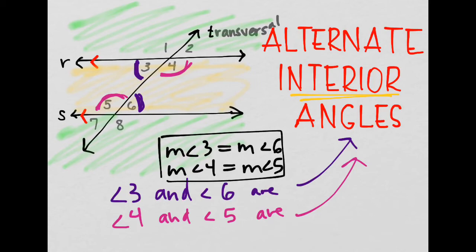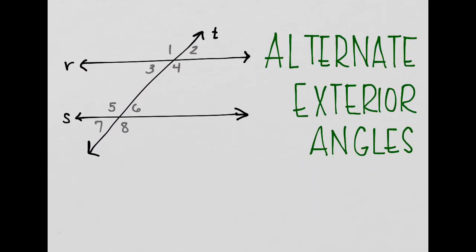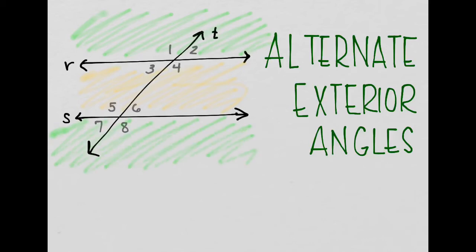All right, now what if we were to say alternate exterior angles? We already did this a little bit. We said, okay, here's the inside, right? And then we said, here is the outside, the exterior, right? If you have exterior paint, you would use it on the outside of your house. Interior paint's for the inside. Okay, so alternate, it's going to be the same thing as before.